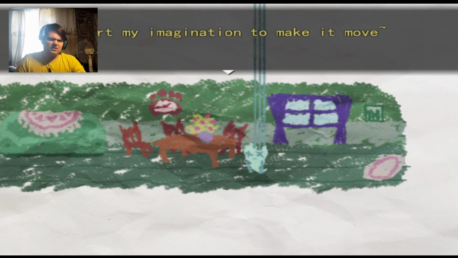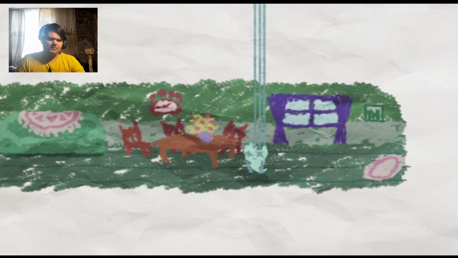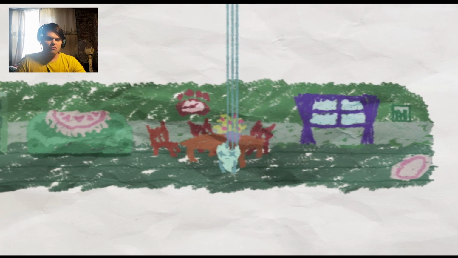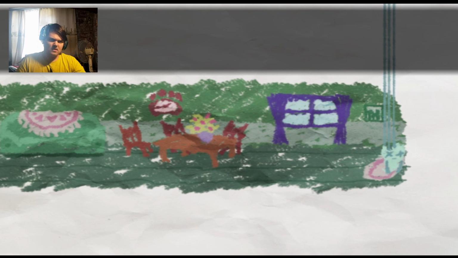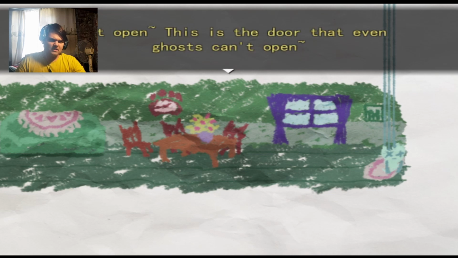I want to eat your soul? Exert my imagination to make it move. Ooh. What can I say? I can go to this carpet? Can't open this door. Can't open. This is the door. You know what? Let me give back my voice, man. I can't do it anymore. My voice is not doing it properly.